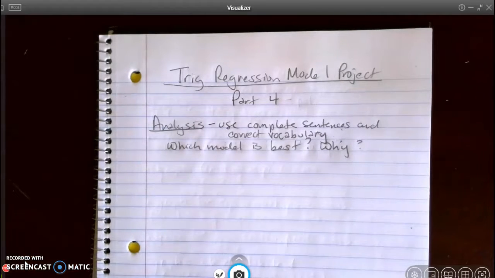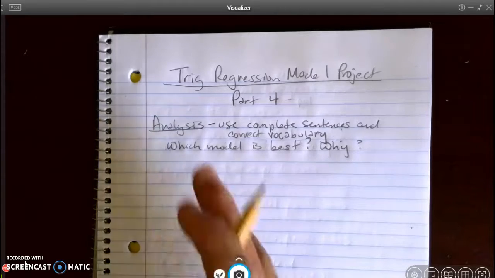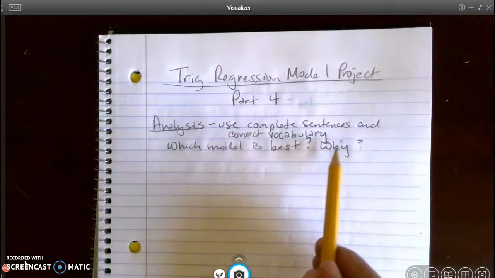If you're comparing R-squared values, say R-squared. If you end up saying, well, quadratic's not best, I'm going to look at linear or exponential, maybe you could use the correlation coefficient, but R-squared is not the correlation coefficient. So if you say that, you're going to lose a point. R-squared is R-squared. R is the correlation coefficient. So which model is best and why?